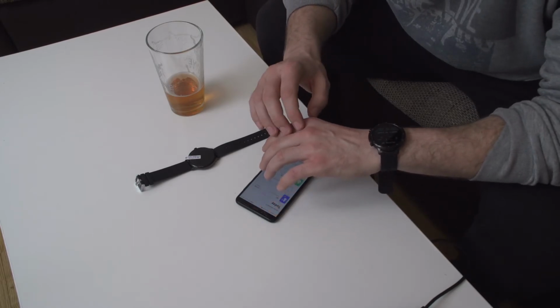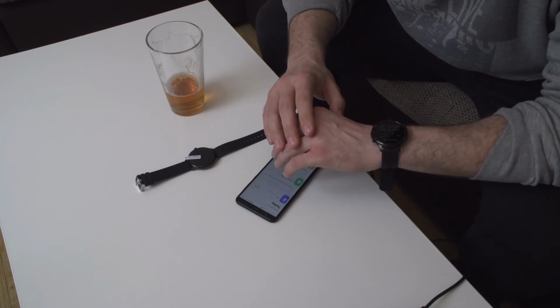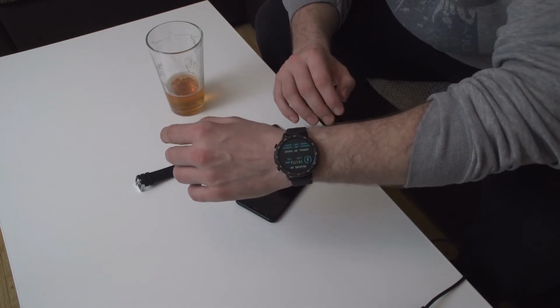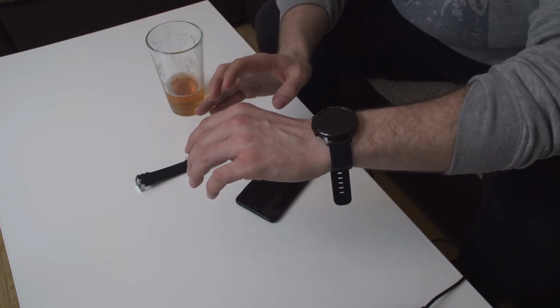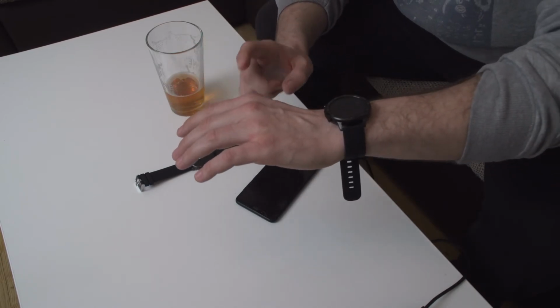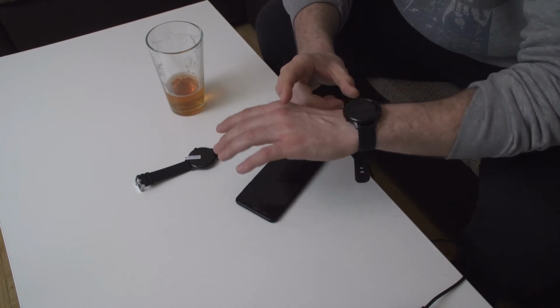So this thing even has blood pressure, so let's see how precise this thing actually is. I don't think it will be precise. 131/72. Now this thing, I can tell you right away, this thing is lying. My default blood pressure, when I'm not doing anything, is 140/90.